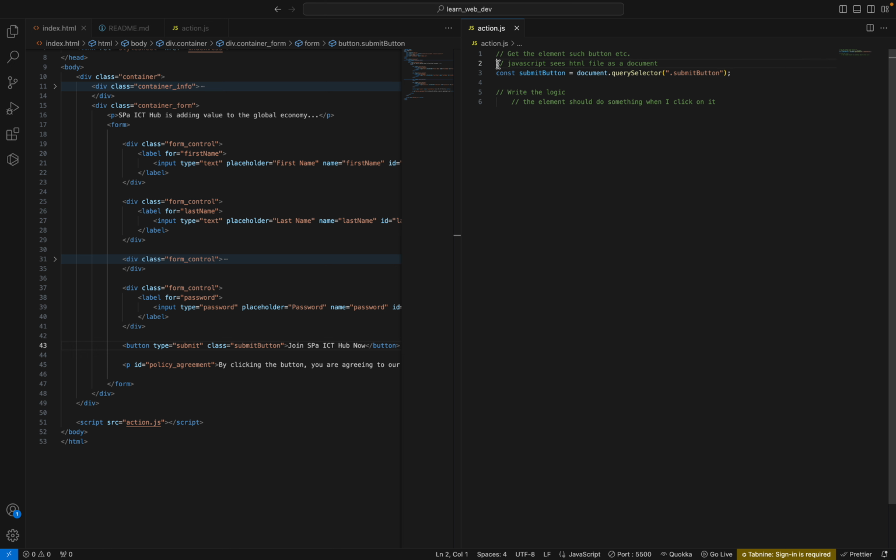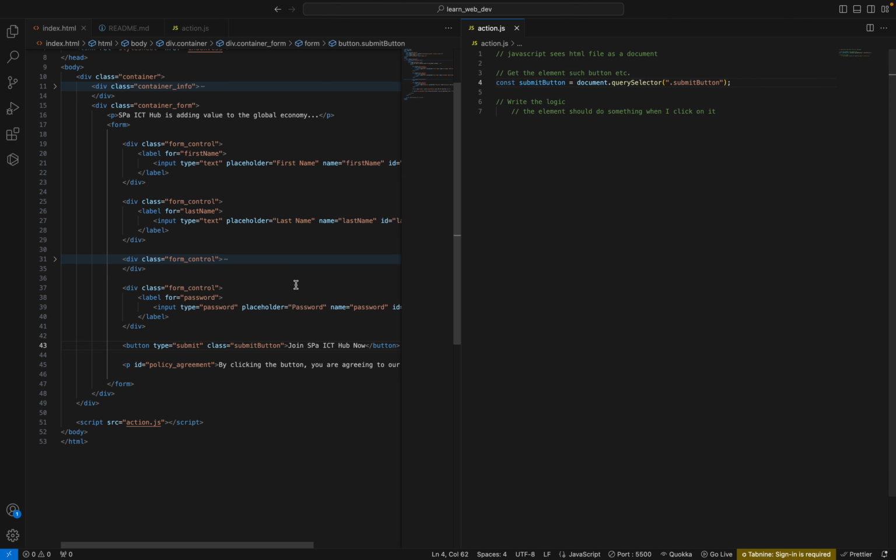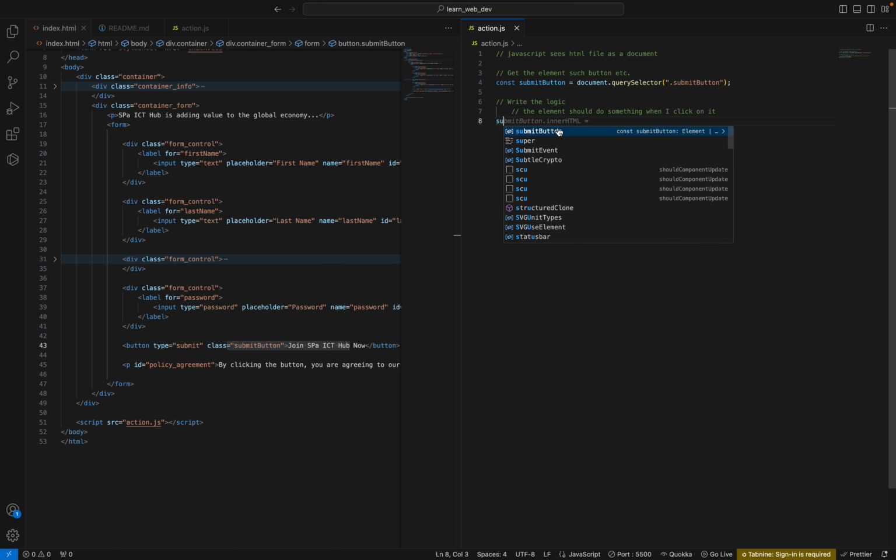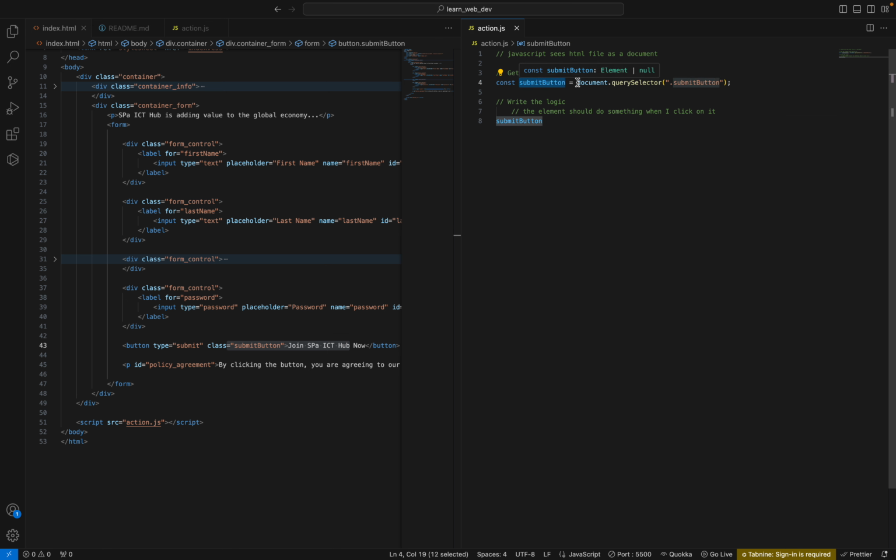So let me move this comment. This is the right comment, get the element. To get the element, I'm using this, to get what? This button here. Now let's try something out. I want this button to do something when I click on it. So I will add an event listener to do something for me, the logic. The variable is called this. I'm still using a variable, I can just use this one directly. However, let me take you one after the other.